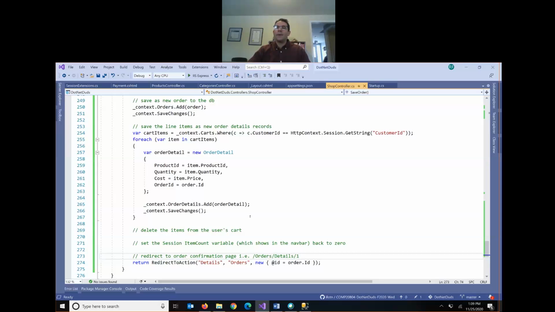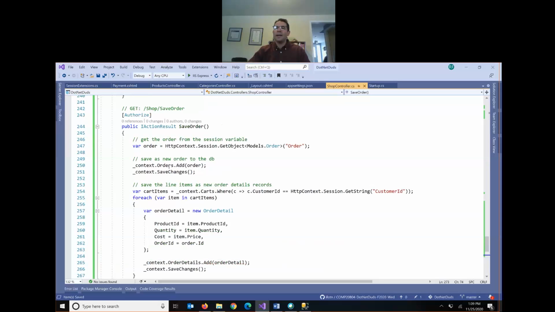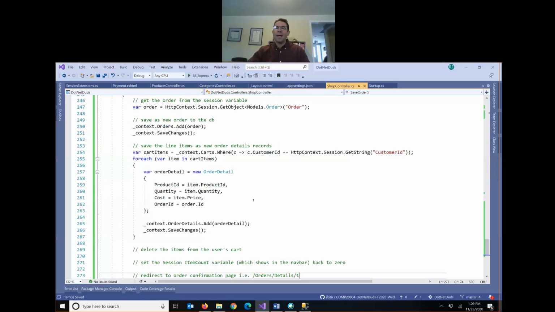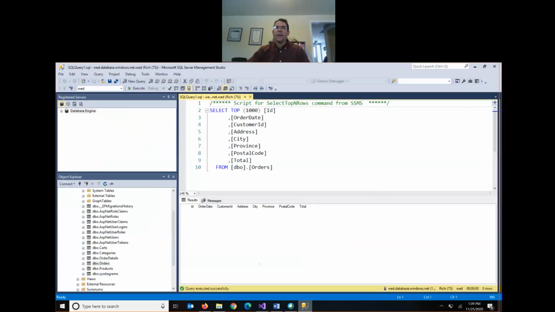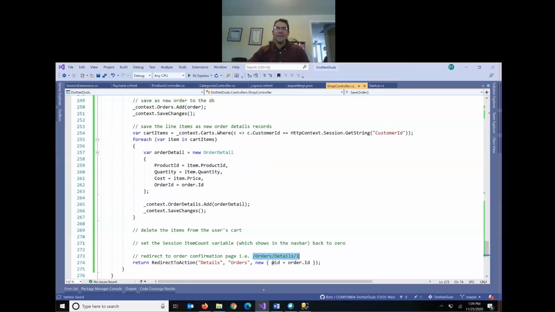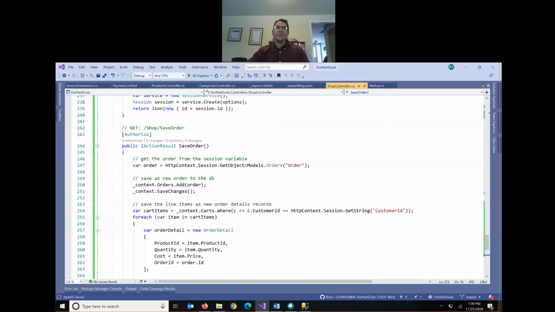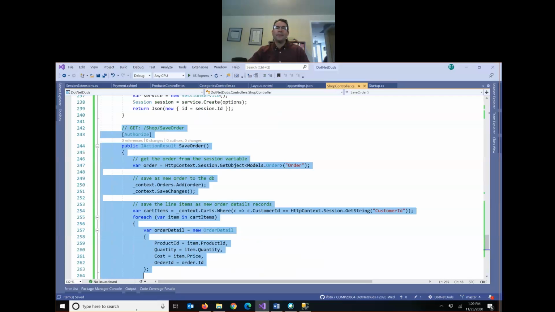I'll put this method up on Pastebin for you in case you're a bit behind, and we can try it. I'm going to make an order, pay through Stripe. We should get a blank, taken to this URL where we'll get a blank screen. And then we can look in Management Studio to see if our orders and order details tables get any records. I'll put this up on Pastebin in case you missed any of it.